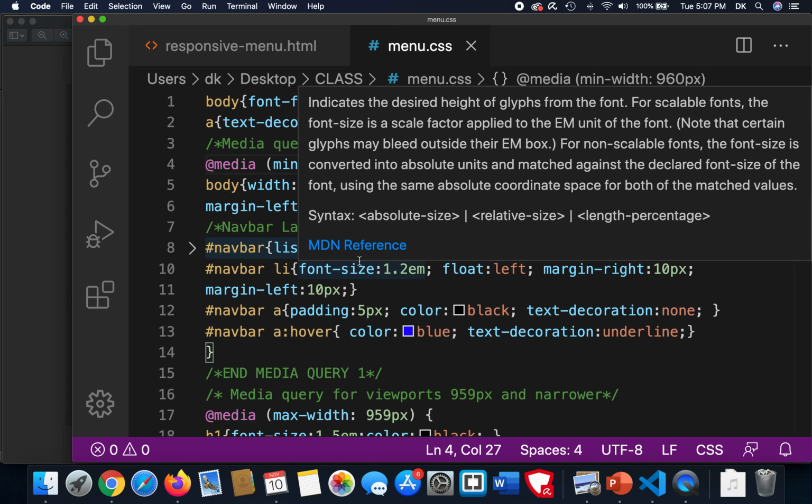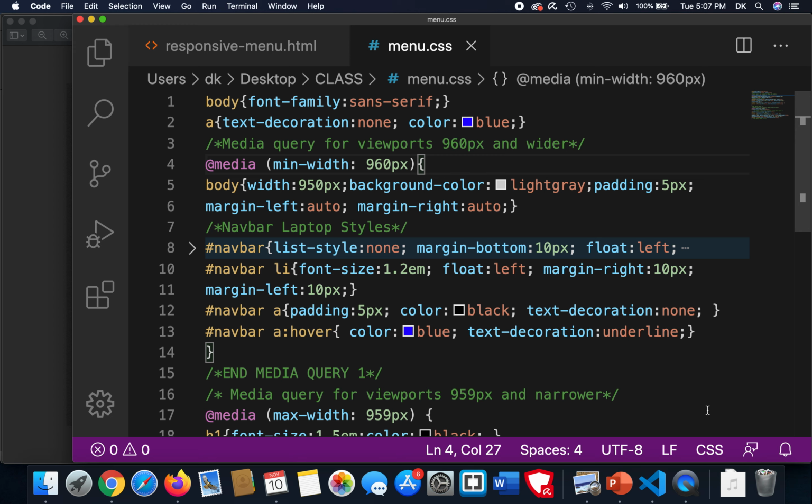The nav bar, I have turned off the lists, the bullets. So that's what list style none does. I have tweaked the margins. I have floated it left.